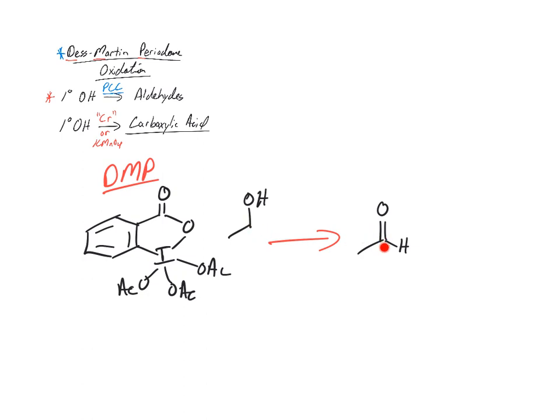That's just another way of saying it's losing electrons. The carbon here is bonded to oxygen more times. If something loses electrons, what does that mean? Something else has to gain electrons. It's like balancing charge. You can't just lose electrons. Remember redox reactions, reducing means somebody gets electrons, oxidation means somebody loses them. In this case, the alcohol is getting oxidized, that means this DMP reagent must be reduced.